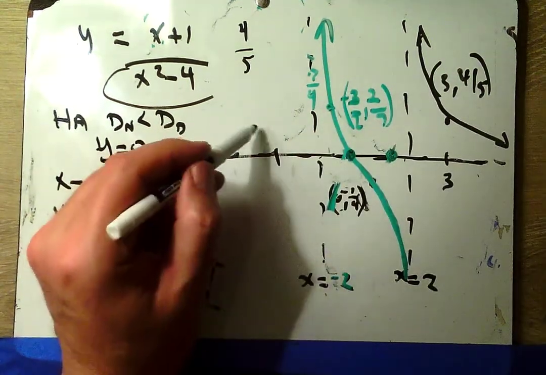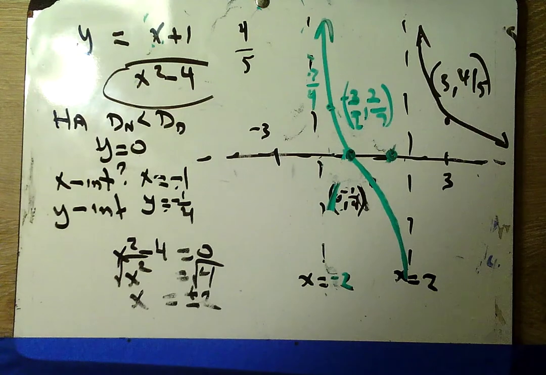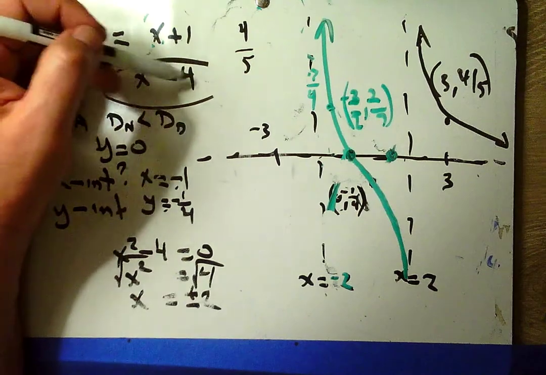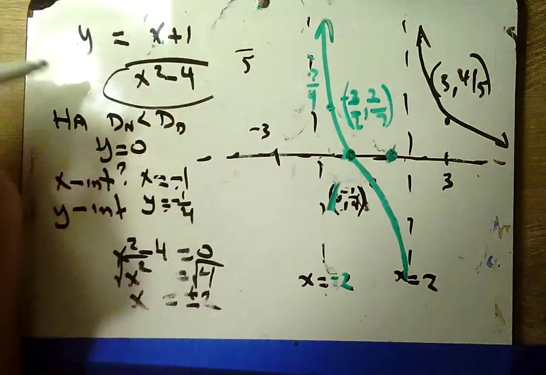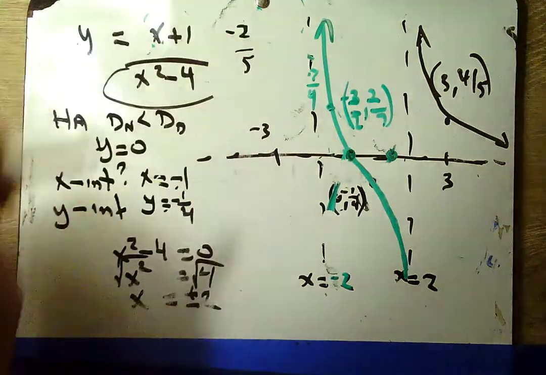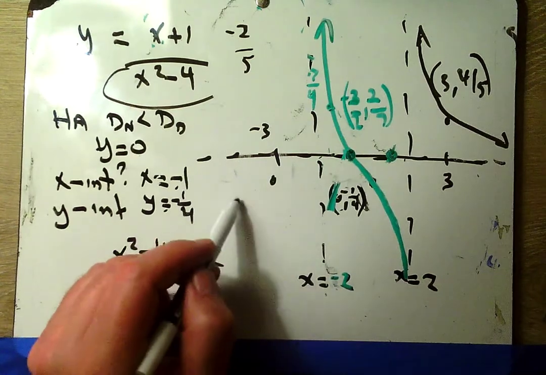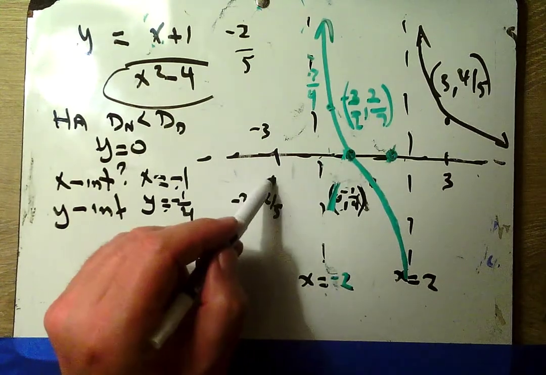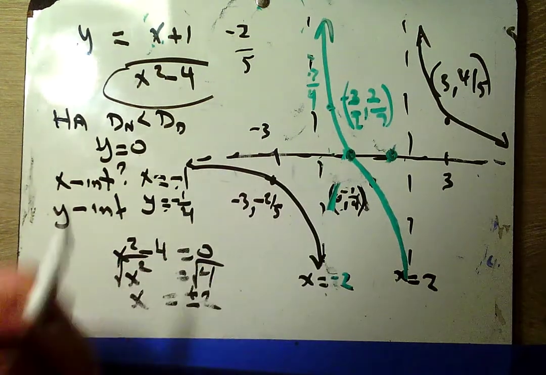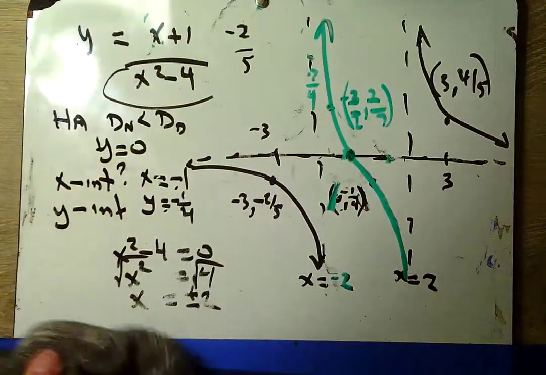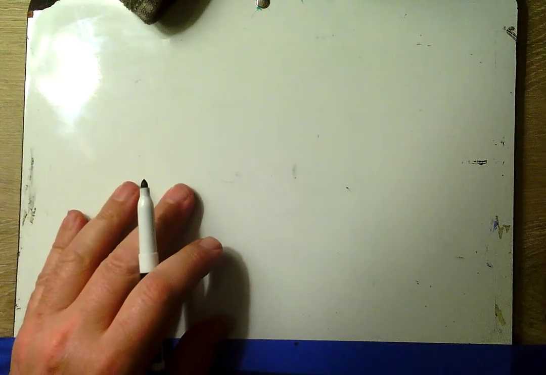Now, what about over here? Well, let's repeat the process with -3. -3 plus 1 is -2. -3 squared is still +9. Minus 4 is still +5. So if I plug my -3 here, I have -2/5. A negative number is definitely below 0. My point is going to be here, -3, -2/5, and I'm going to bend to my asymptotes. Okay? And no, we didn't have this x-intercept. So I say we should probably practice one of those again, now that we've seen it. I'll do this next one, and it would be great if you did the one after that.